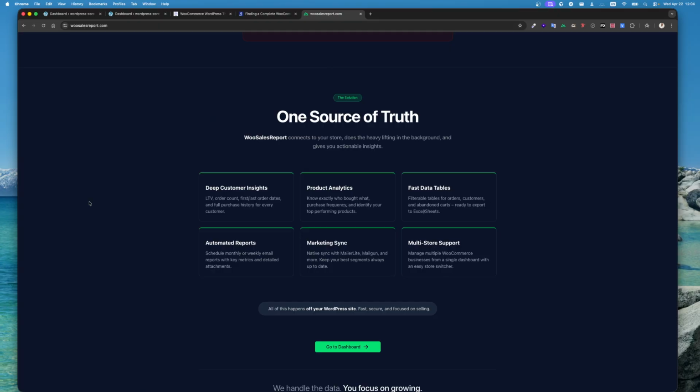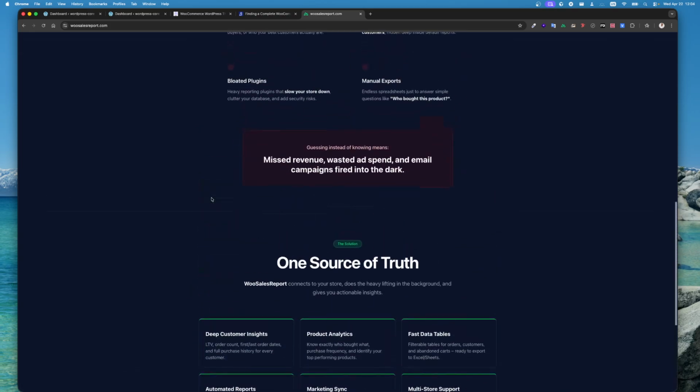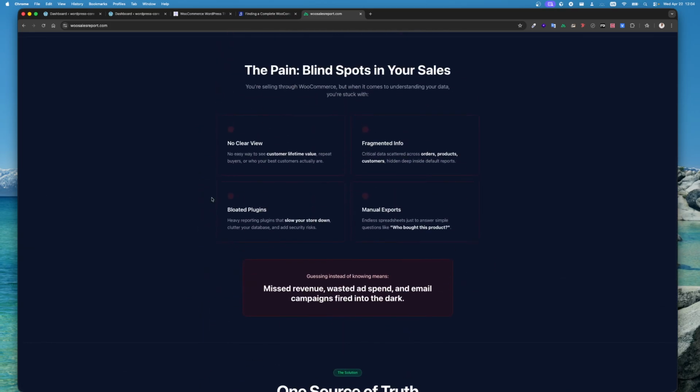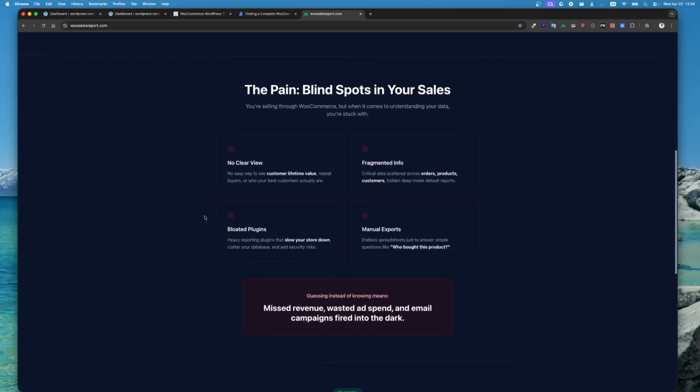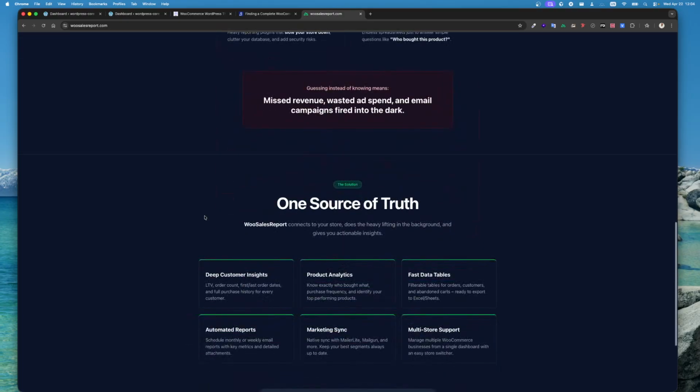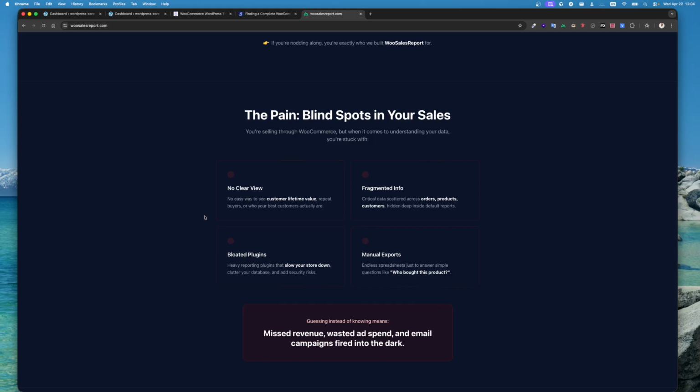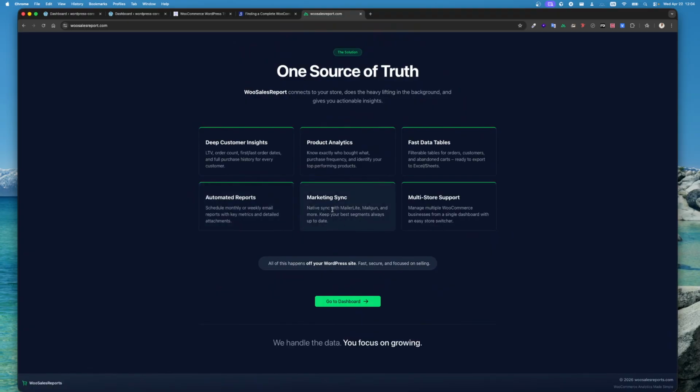And if they have more than one shop, which is common for some e-commerce businesses, they have various shops and they need to merge all of the sales history together into one Excel file and then connect it to some sort of CRM system or accounting system. They can do it here.